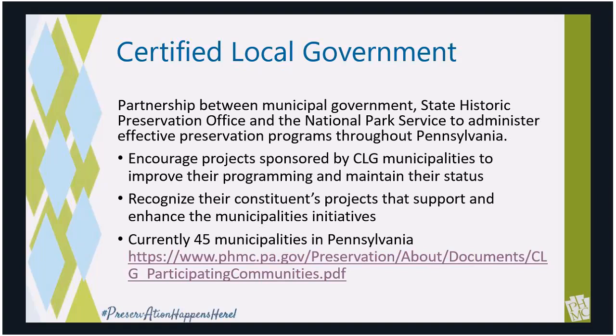The application does allow you to confirm that you're located in a CLG community and you have a special spot to upload a letter of support from your CLG contact. Again, for those who are not familiar with it, there are 45 municipalities in Pennsylvania who are considered certified local governments. There's a link in not only the application, but here that will take you to the page on our website that identifies those 45 municipalities and also contact information to reach out to the CLG contacts to discuss your project more in detail with them.